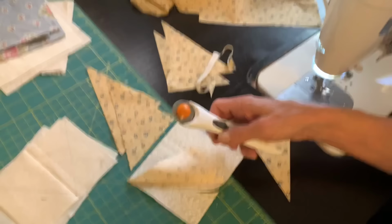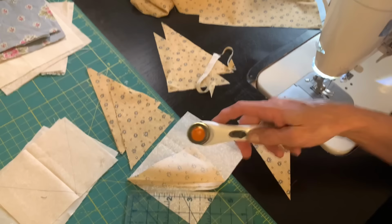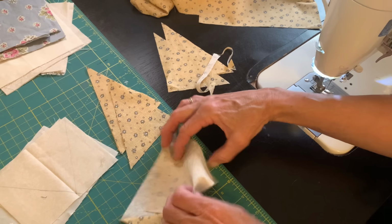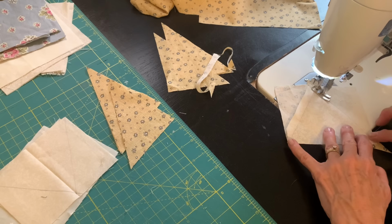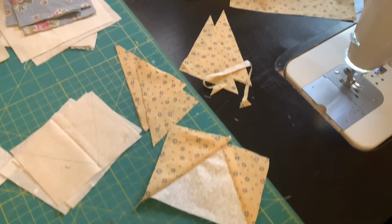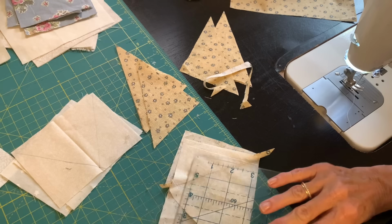Now, you don't have to do this. You can have a double layer there, but I would prefer just having one layer of fabric. You can see again, I can see where the edge of the fabric is, and I can see where my pencil line is, so I just want to lay it so that I have a seam. And again, I'll just finger press that open, and I will trim using the background fabric as my guide, and then I'll trim away the back of that star point.